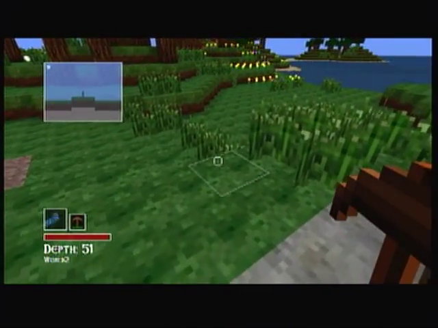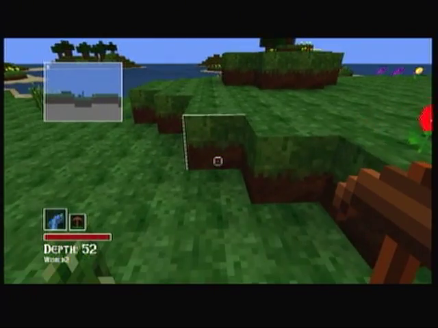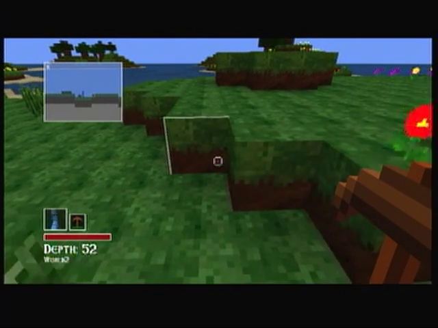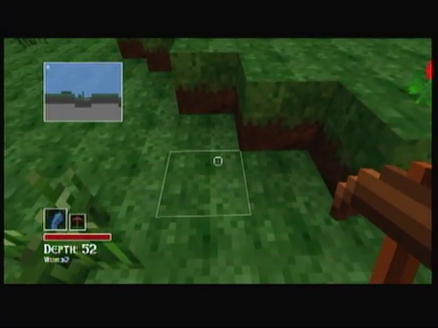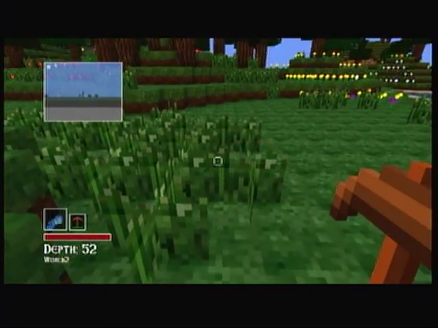So now talking about the map. The map is up in the top left-hand corner, and that shows you all the blocks that are a couple layers above and below you. As you can see, it only shows what's directly in front of you, so it will only show this line of blocks right here. But then if you move over, you see it changes because it shows this line of blocks.